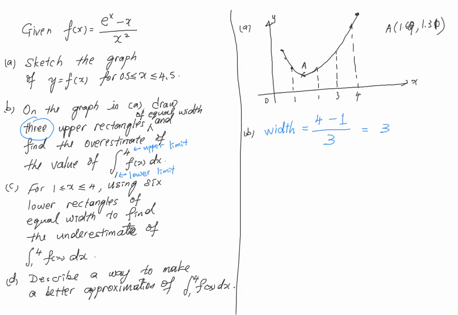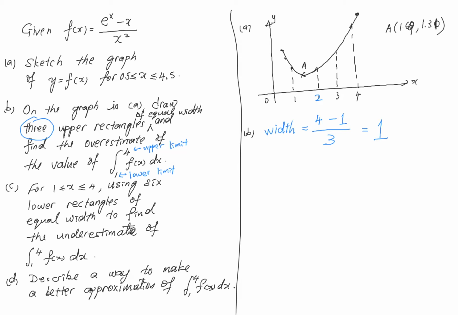So that's why I mark down 1, 2, 3, 4. Am I right? The width is 1. Don't look at me like that. If I'm wrong, please let me know. The width is 1 unit. Am I right? She got a shock. You send your teacher back to primary school, okay? Okay, 3 units. Okay, so it's 1 unit.